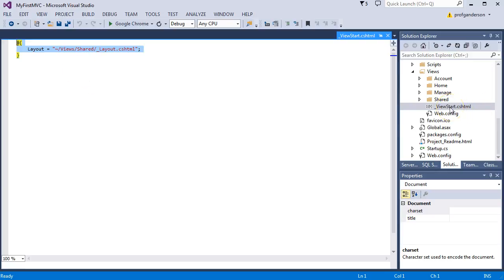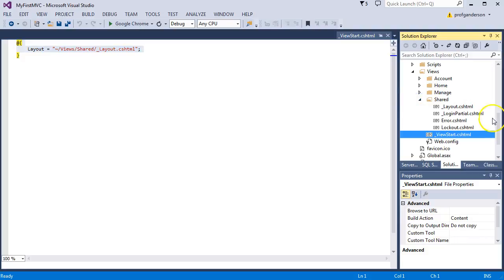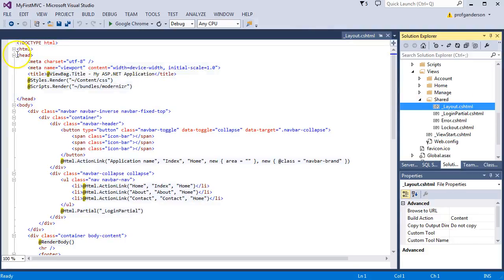This view start by default is called by all the views in your system. And this one says for your views, you're going to go ahead and include a layout found in the views folder, the shared folder, the underscore layout.cshtml. Now remember, by default, when your views start, they will first find this file if it exists and execute this statement. This means that all your views will first incorporate the underscore layout.cshtml. So that's in the shared folder, and that file says it's going to do the following.